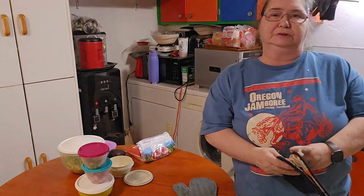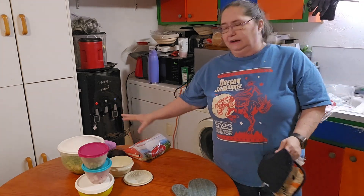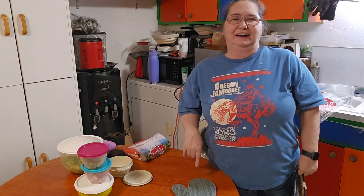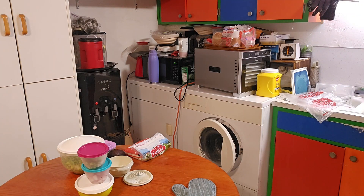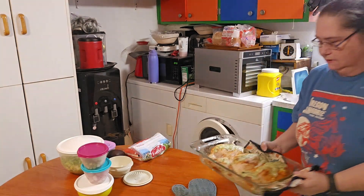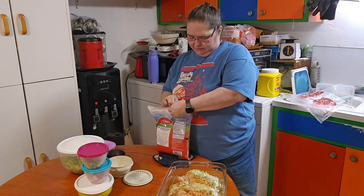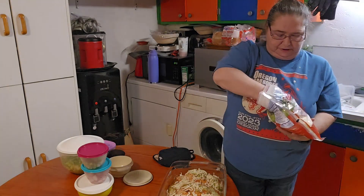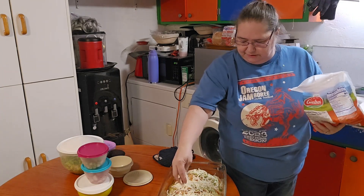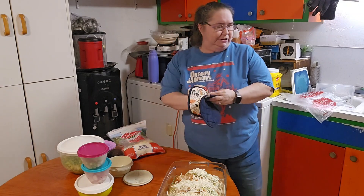I'm getting ready to remove the chicken out of the oven so I can put some cheese on top and then put it in for another 10 minutes. As you can see, I made a salad while we were waiting, and I also forgot to put the cheese on the ham in the chicken — but that's okay, we'll still eat it. This is what it looks like coming out of the oven after 45 minutes. I'm just going to put a good-sized chunk of mozzarella cheese over the top. Everything's better with mozzarella cheese, even if you forget the meat in the meat. I'm going to give it 10 minutes and then show you what it looks like when it comes out.